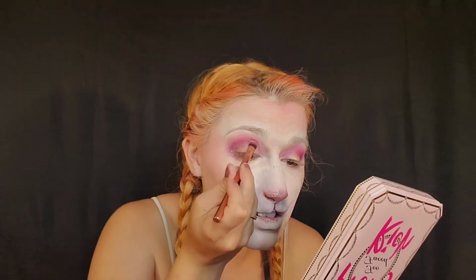I also wanted to round out the eyes, so I brought that hot pink down and around, really coming around the edge of the eyes, and then added a little bit of chunky glitter in there, again to make it kind of feminine and whimsical. I'm not going for super realistic. I want this to look like a character. Once I got to this point, it's time to add lashes and lip and the wig, and she is finished. She is ready for adventure.